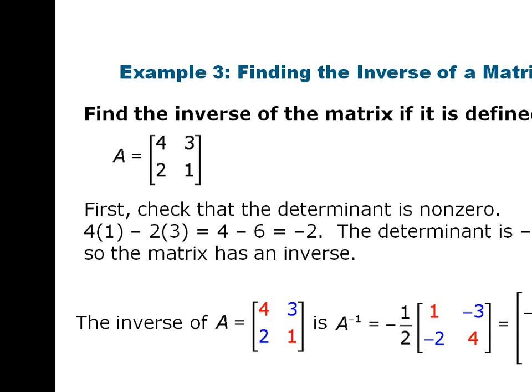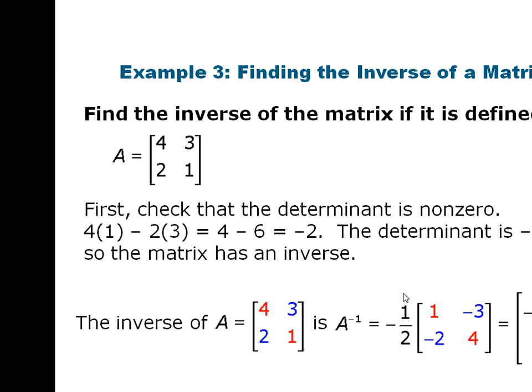So the inverse of A, just using our formula, A to the negative 1, that's how we note an inverse, is equal to 1 over the determinant. Here that's our determinant of negative 2. So 1 divided by negative 2 is negative 1/2. And then times, here's our flip-flop matrix. The first diagonal got switched, and the second diagonal was multiplied by negative 1.